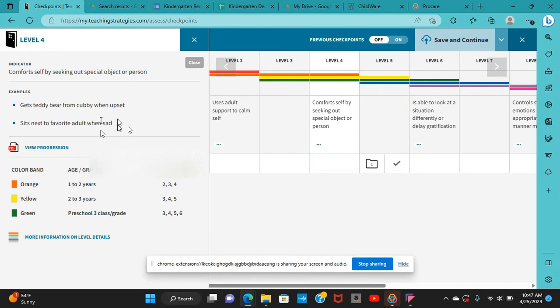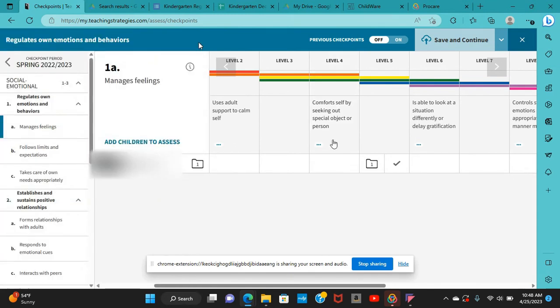So you wouldn't click that one. These bands here tell you what levels they are at. So what age level, this would be about 1 to 2 years, 2 to 3 years, preschool, and we're mostly aiming for our children to be between green and blue by the time they leave. But that's not what everybody needs to be at.